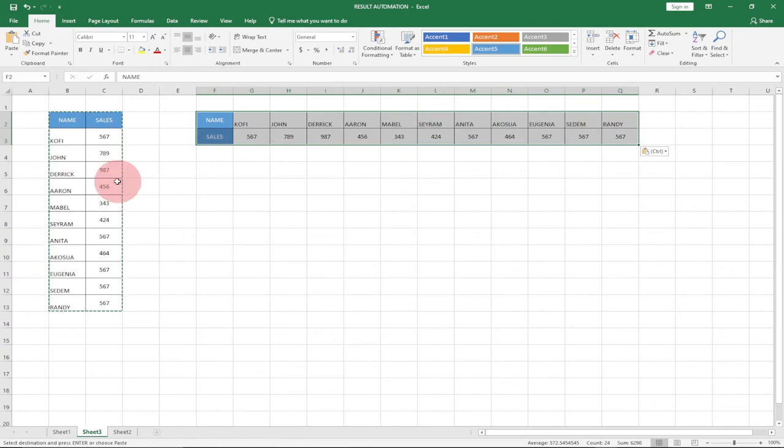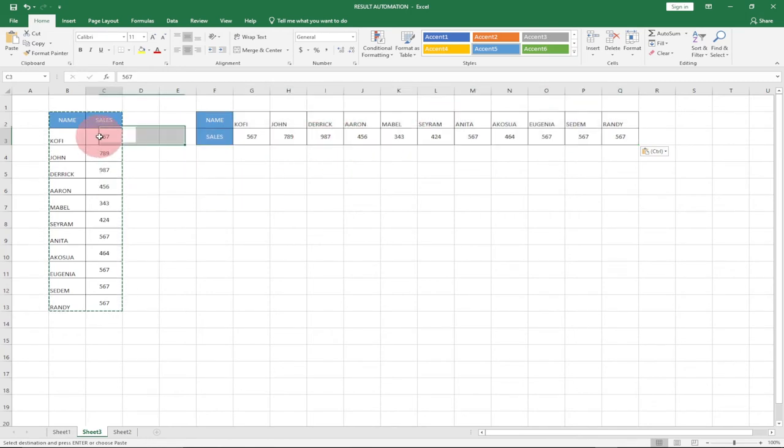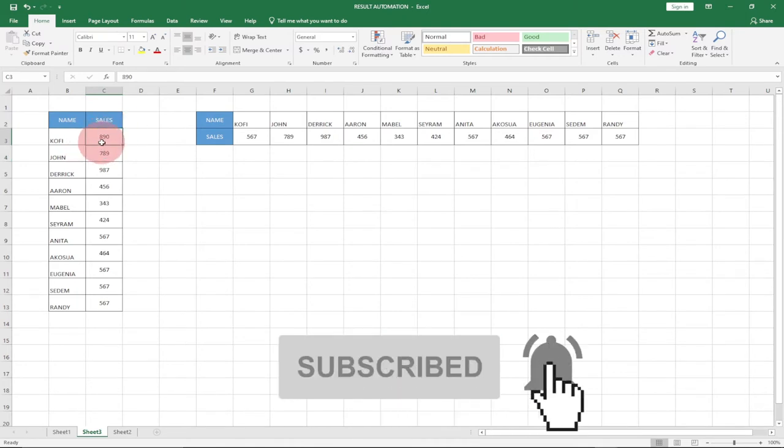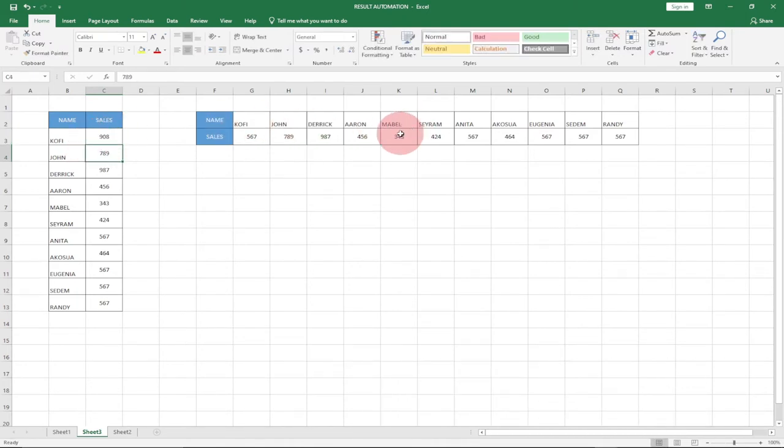But this one, for instance, the data is static. If we change something in the main table, if I change this one to, let's say, 890 and I hit enter, the data in the vertical format will change, but the horizontal format will still be the same. It will not be updated here, which ideally, I don't accept. We can use a formula called transpose, and we can use that to make everything dynamic. So that is what we're going to use for our second scenario and see how best this can work.